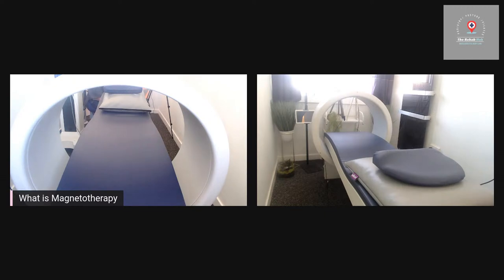I want to just go through what magnetotherapy is. Essentially, it's physical therapy based on the application of a magnetic field with specific features to the human body. Years and years ago, it was discovered that a magnetic field could be obtained by passing an electric current through a wire, basically wrapping a wire around a solenoid. The magnetic fields of each coil sum together, which gives a strong magnetic field that is measured in Gauss.